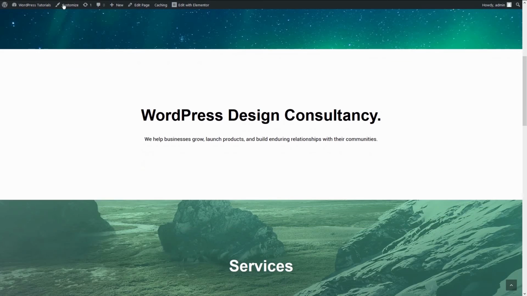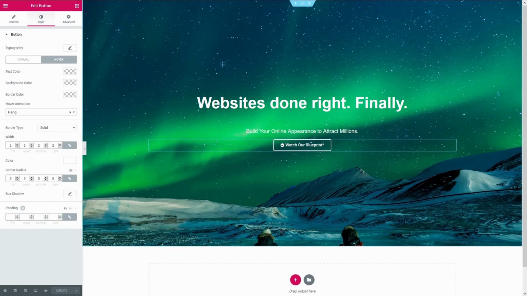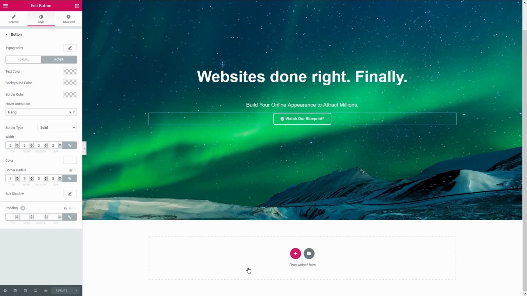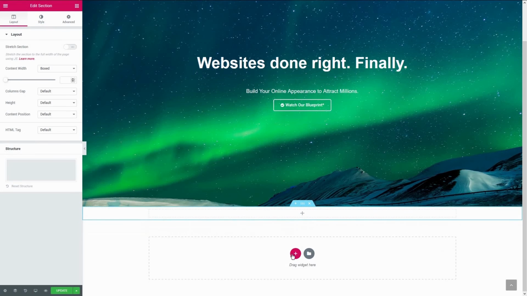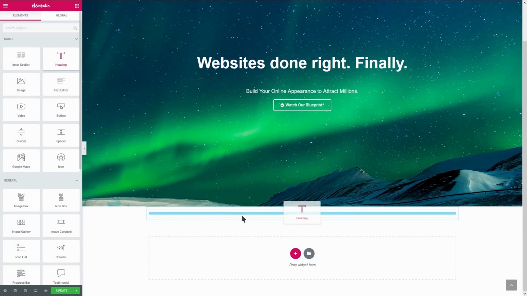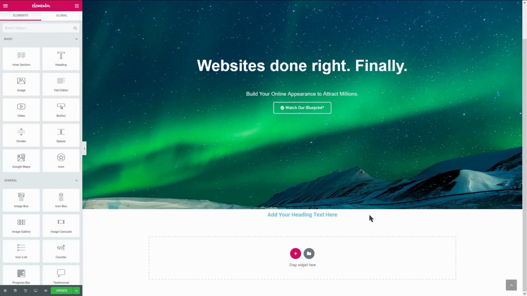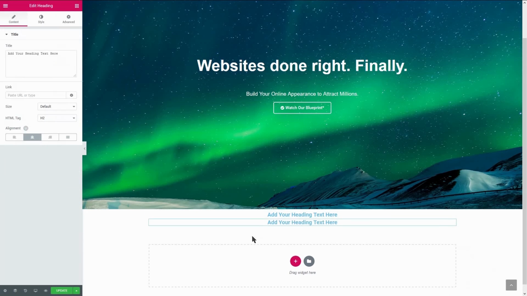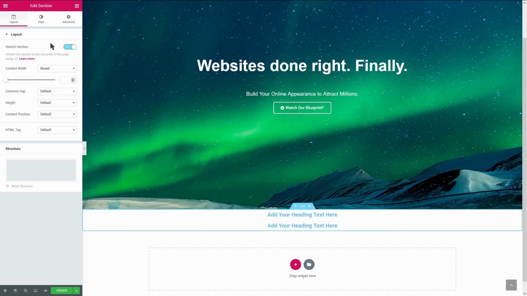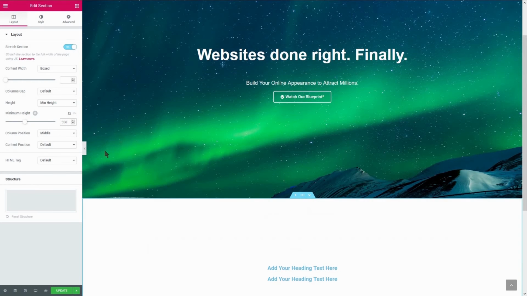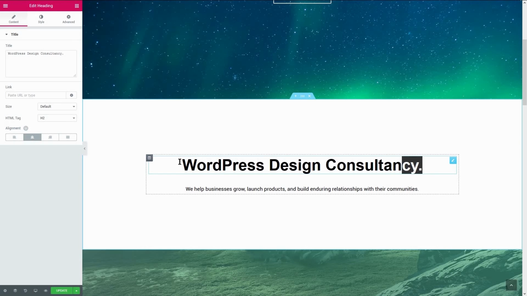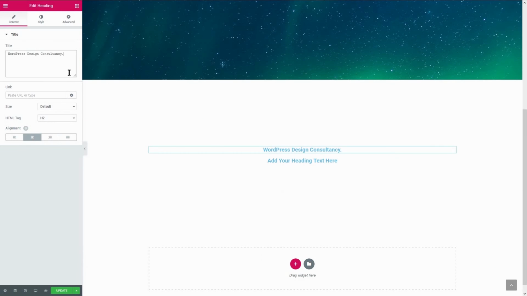What do we got next? WordPress design consultancy. Okay, so this section here is sort of your value. I like to think of it as your value proposition. So I clicked on the plus button, just one column. So what you want to do here is we'll drag the title or the heading to that, and we'll do it again. We can just go right click, duplicate. So now we've got two. We'll stretch that out. Stretching that out ensures that if you put color in the background, it'll reach the edge of the screen or the monitor, regardless of the size of the screen. I believe I made it a minimum height of 550. Just go back and copy and paste my text. To just paste it in here.